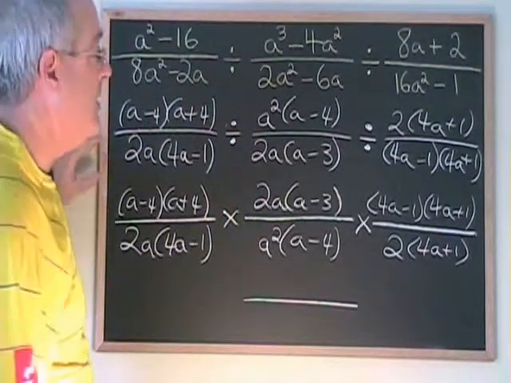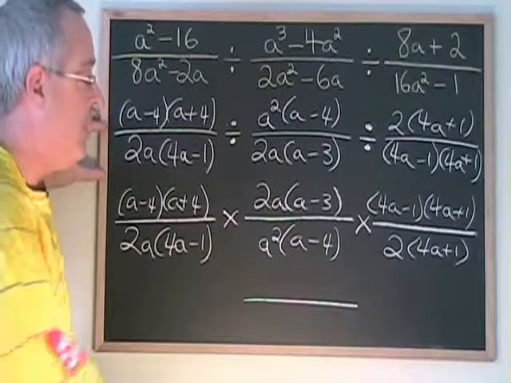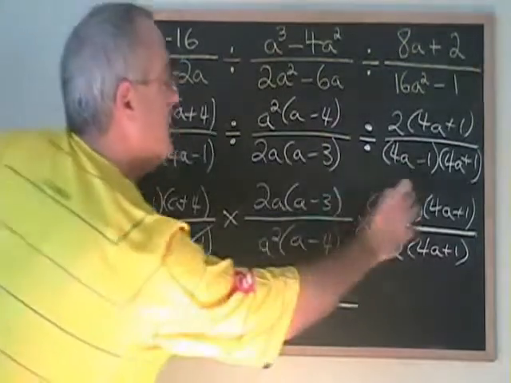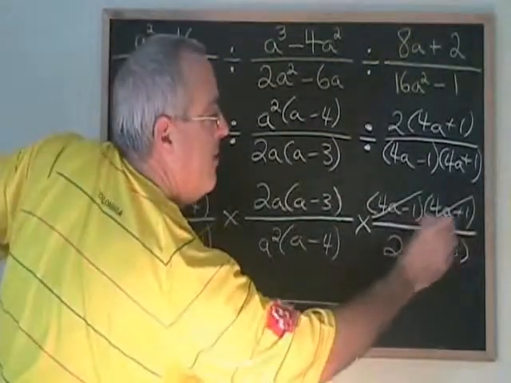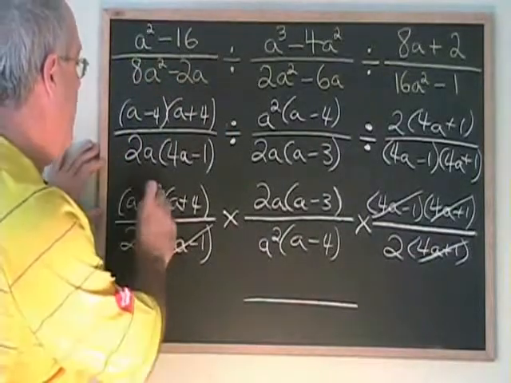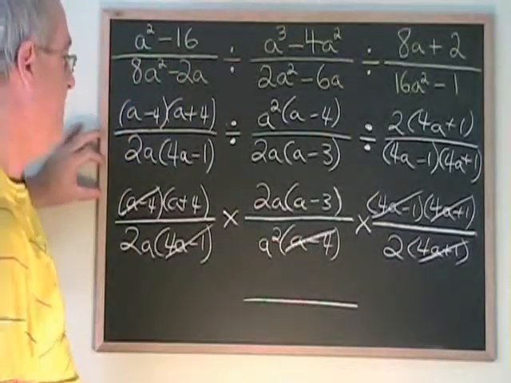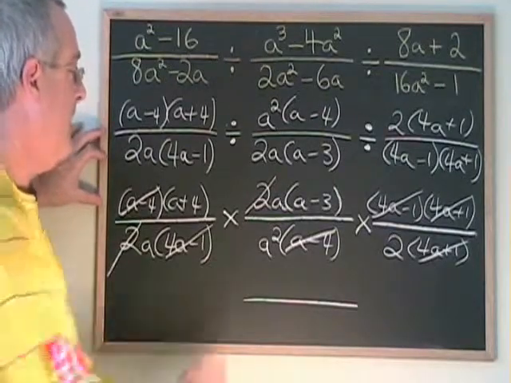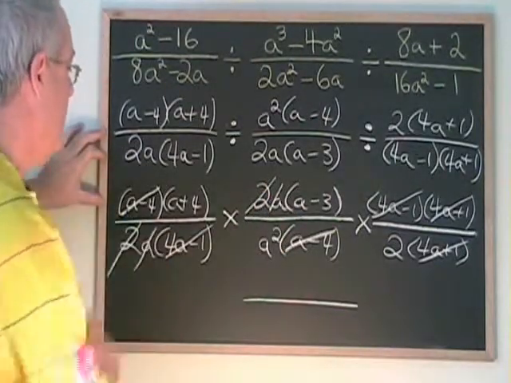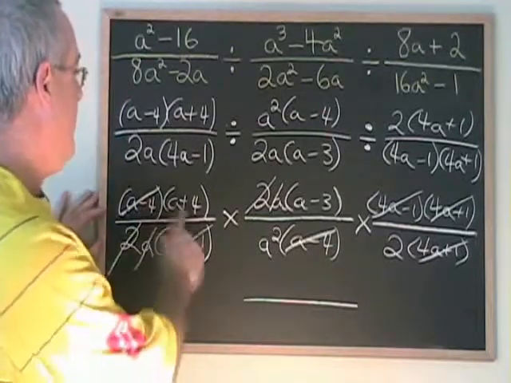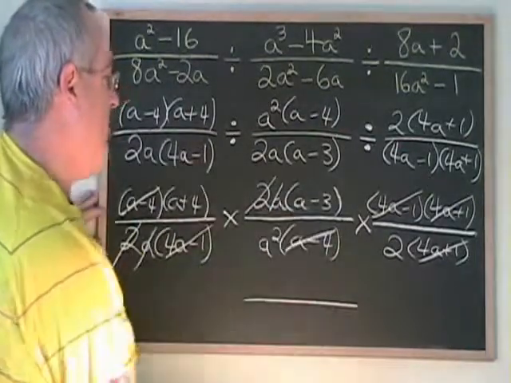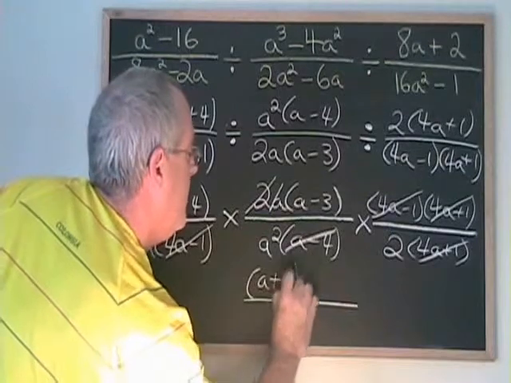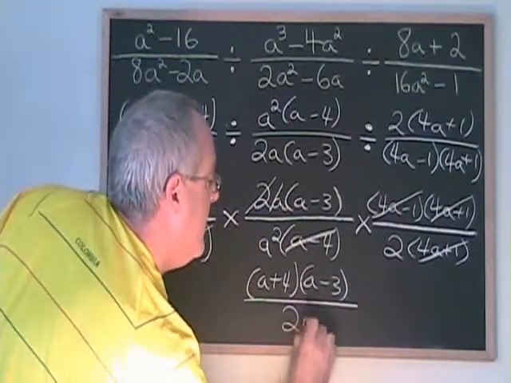Now this is a multiplication question and it's time to cancel and simplify so that we can write our answer as a single algebraic fraction. (4a minus 1) cancels with the other (4a minus 1). These (4a plus 1)s cancel with each other. The (a minus 4) cancels with the other (a minus 4). This 2 cancels with one of the 2s on the bottom, and this a cancels with one of the a's on the bottom. All that's left is (a plus 4)(a minus 3) in the top and a squared and 2 in the bottom. So our final answer is (a plus 4)(a minus 3) over 2a squared.